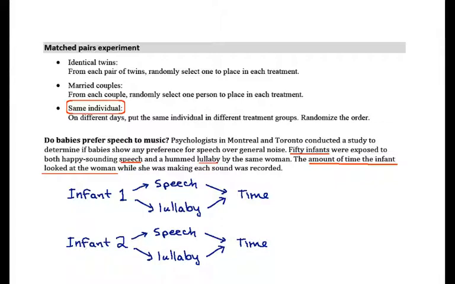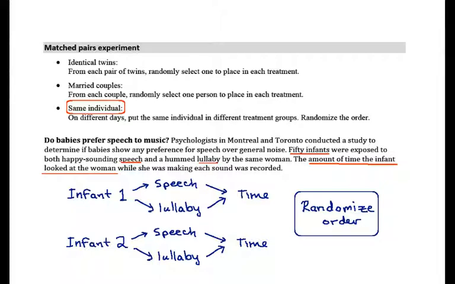The way that you would randomize an experiment of this nature, because we can see that each infant is getting the same 2 treatments, is that we would randomize the order, right? Randomize the order, that's how we get a randomized experiment so that we can conclude causation. If we don't randomize the order on something like this, then we don't really know that we're testing the attentiveness of the baby to each of these 2, as opposed to whether they seem more attentive in the beginning or whether they seem more attentive in the second interaction, right?